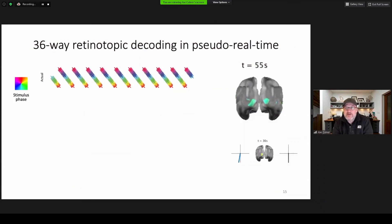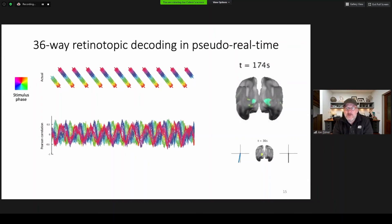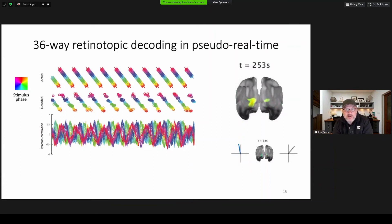We started off with a proof of feasibility using visual retinotopy. Specifically, we took a template matching approach to our decoding problem, where we created templates of the brain response for each of 36 positions — the actual phase indicated by both height and color. We then took the data and calculated the correlation coefficients for each of the 36 templates for each time point, and used a winner-takes-all to make the classifications. The performance is pretty good. Another way to visualize the result is to plot the decoded phase and judge it against the actual phase — the agreement between the positions of those two clock arms is fairly good.